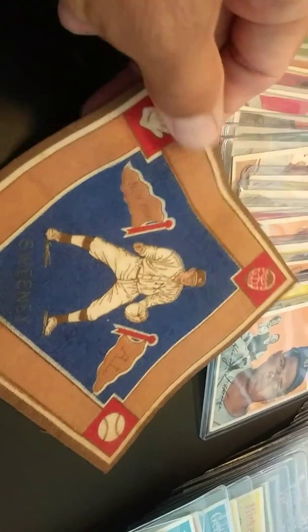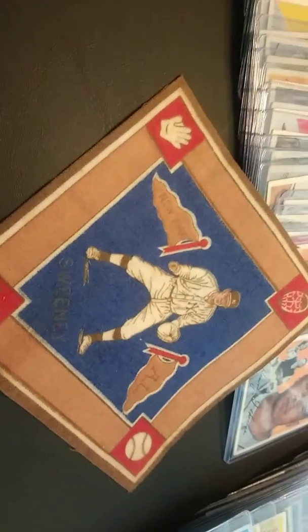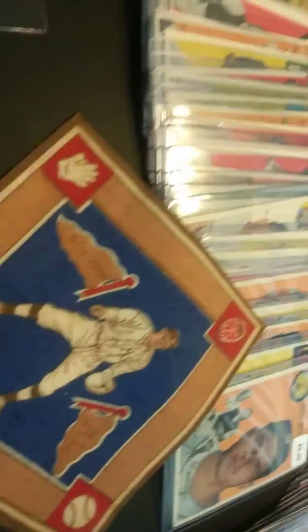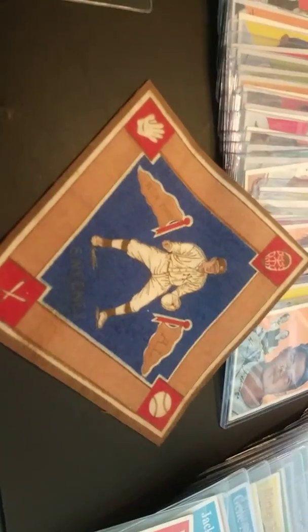They're like a flannel material, felt like they were wrapped in tobacco, and sometimes people would make quilts or blankets out of them. They'd sew them together, so I thought that was kind of cool. I paid 20 bucks for that. I thought that was a fair price, so some kind of oddball thing that I seen and decided to go ahead and get. Let me see what else I got here.